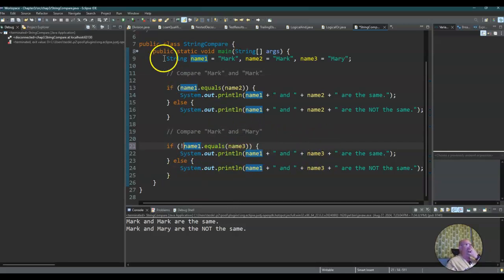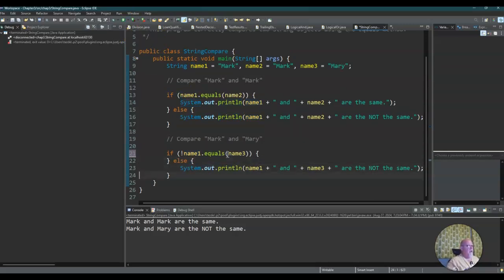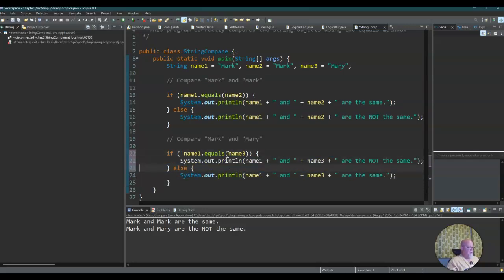That's not what we want, but I can actually flip-flop these. You don't have to do this, you just watch me. I'm going to cut that out, put it down here, and then move this up here. So it says, if name 1 does not equal name 3, we're going to print they are not the same. Else, we're going to print they're the same.